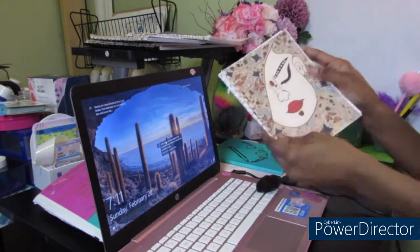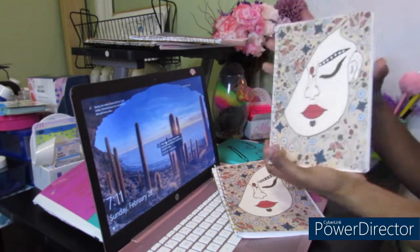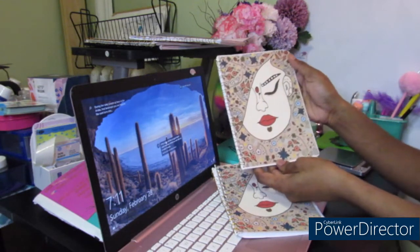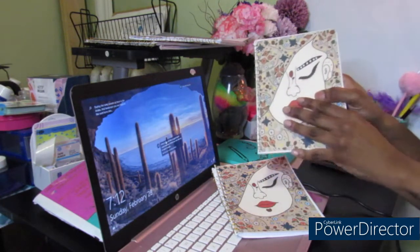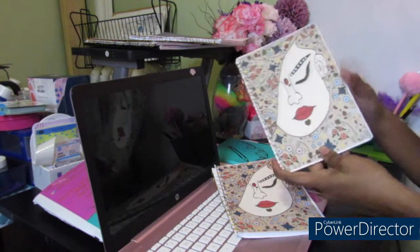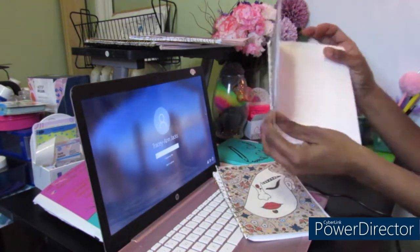This one is the star design — this is literally how it started, this is what I'm going for. It represents a lot of stuff for me: beauty, strength, and difference. I consider myself different, and every one of us has a difference in creativity. Sometimes it makes us want to go into a shell and not show what we can do. This design represents that — I love flowers, little doodles, and little imperfections that still make us who we are.